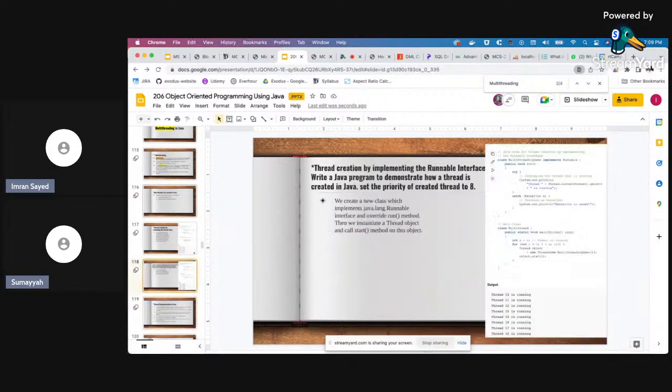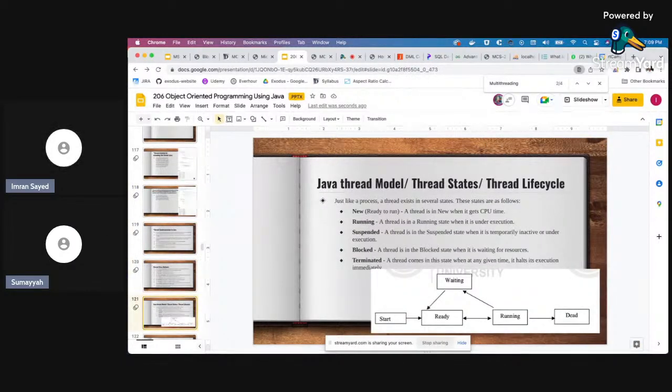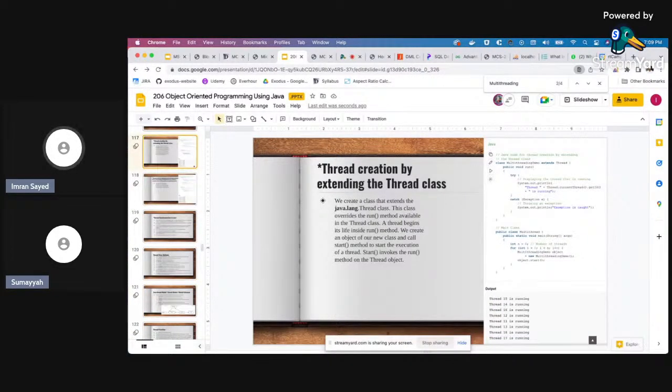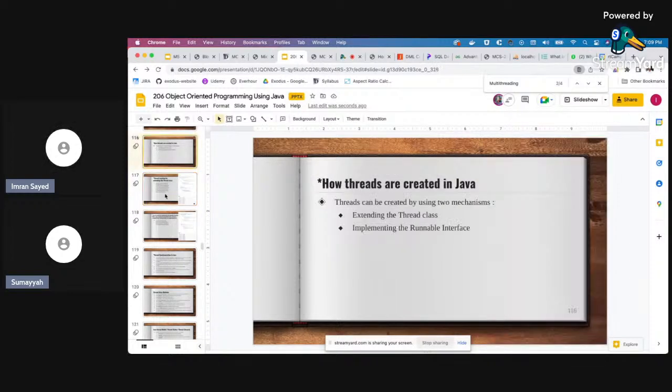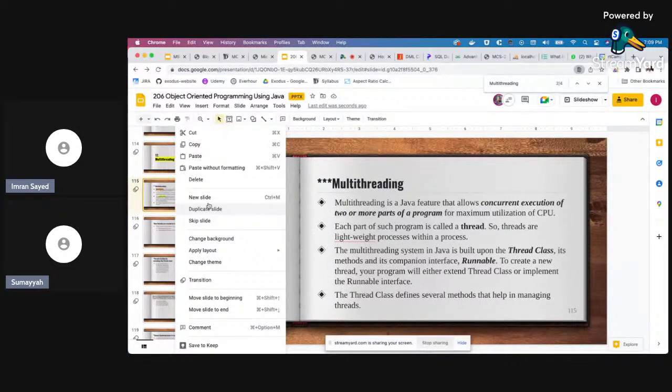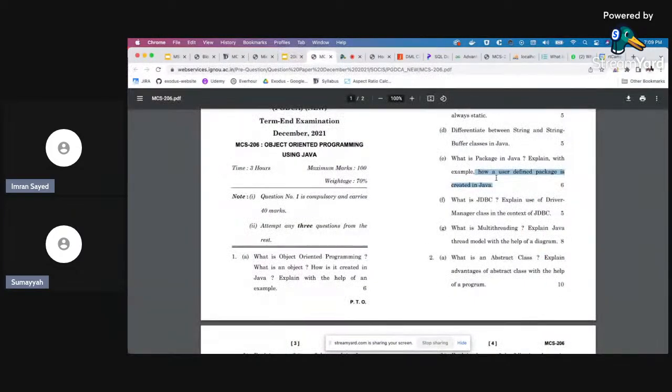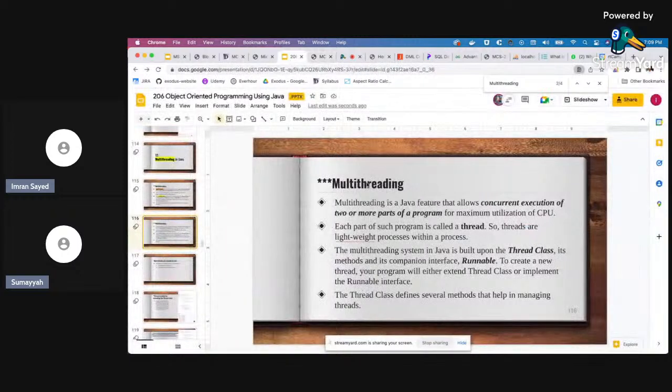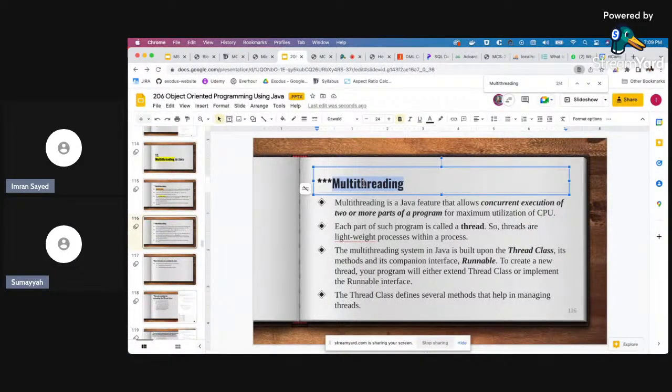So maybe you can add a diagram. There might be one in the book. So I'll add another sheet here. You have to explain the thread model also probably.